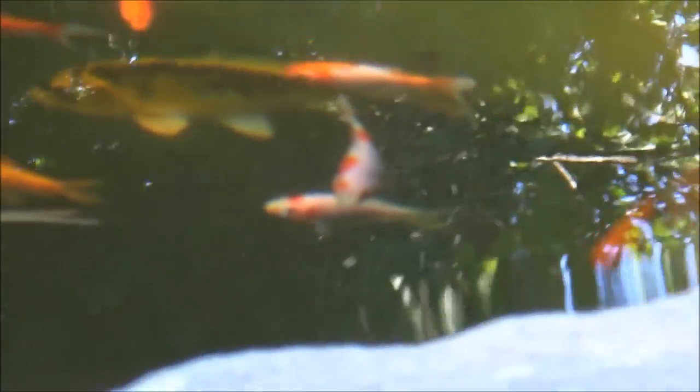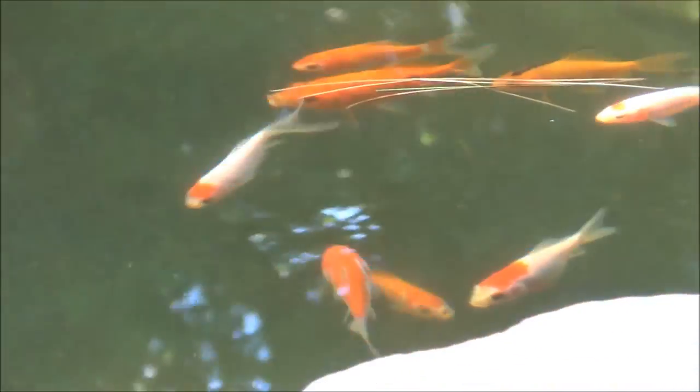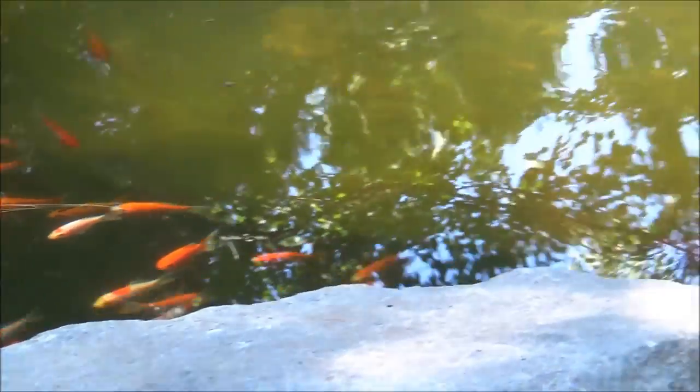The rest of the fish are all about an inch or two — a mix of comets and some baby koi. With my comets, when I go to the pet store I specifically ask for the ones that have more than one color to them, and I get as many as possible. I only pay like 10 or 12 cents for each one, and that's why they look so good. Usually the pet store won't have a problem scooping up the specific ones that have white and orange on them, as opposed to just the plain orange and plain silver ones.